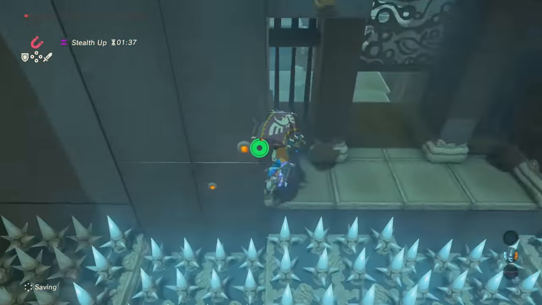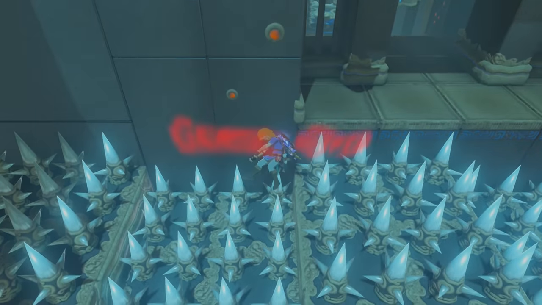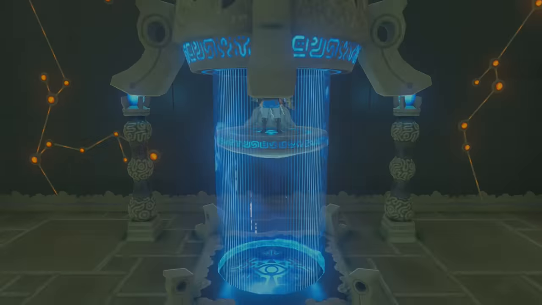Not that it's going to help me, because I get taken out by one hit. And I wasn't on the spike. I was next to it. I was on the ground. You saw I wasn't on the spike. I wasn't on the spike. It's crazy, because this probably wouldn't have been that big of a challenge if it wasn't for the fact that I get killed in one hit.